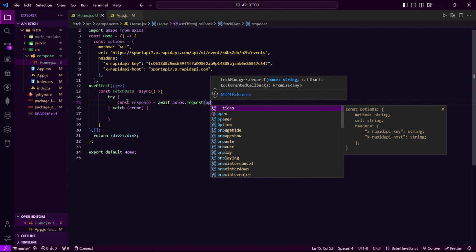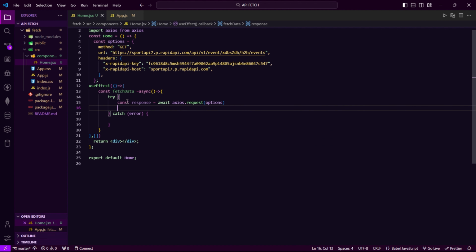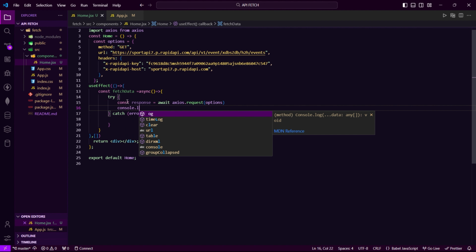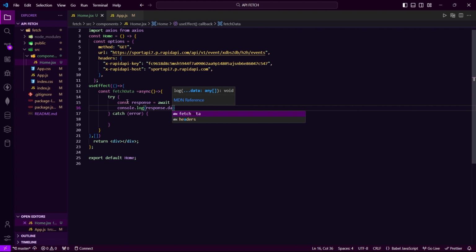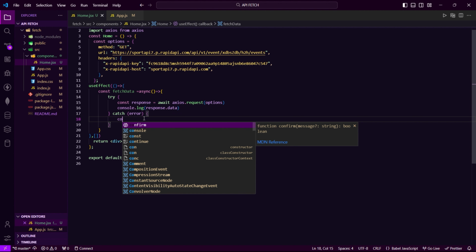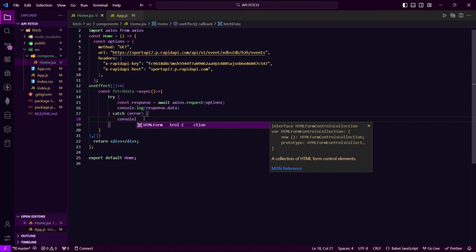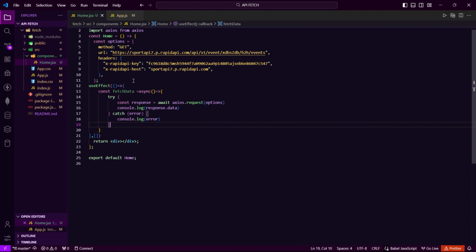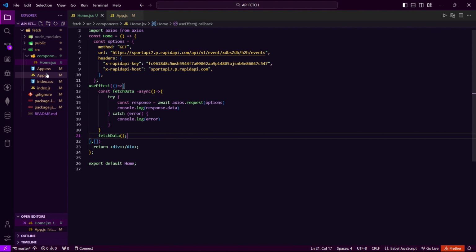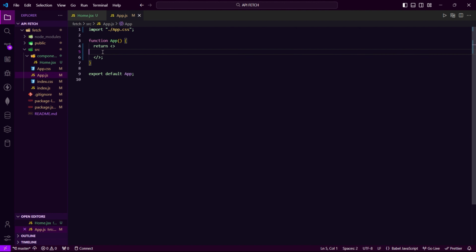We have to request our options. Then after that we have to console.log response.data. Else in the catch, we have to console.log the error. Then we have to call this function below it, fetchData.